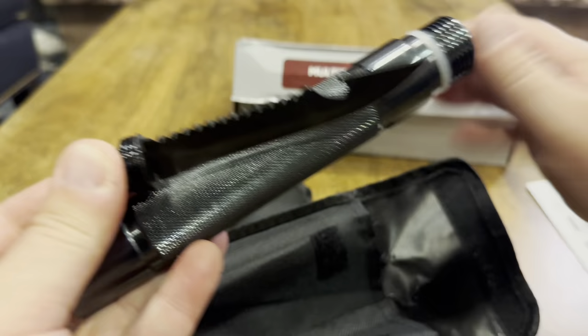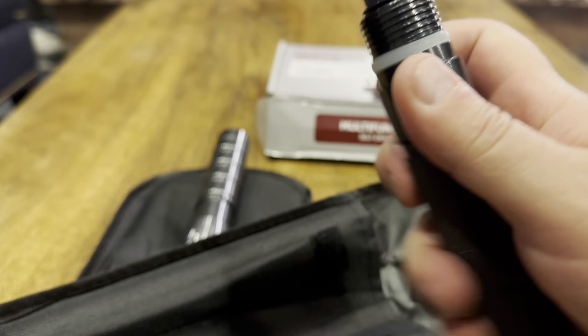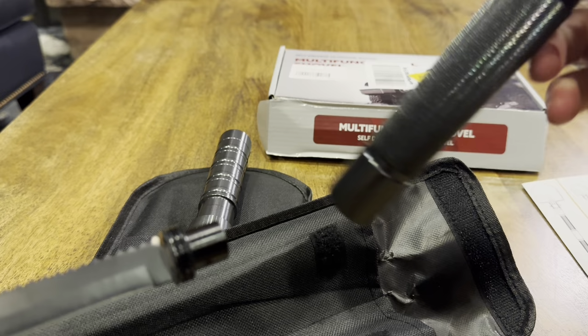Just screw it onto the end here. You can use it. Feels pretty good in the hand. Not too bad. I like it. Little survival saw, little survival knife.